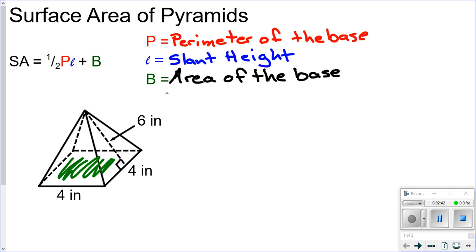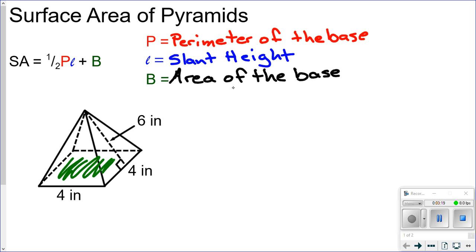Well, the slant height is just going to be given to you, and that's what the 6 inches is here. The slant height is the distance from the top of the pyramid, from the point down to the base at a right angle. It's like if you went to Egypt and you walked up a pyramid on the outside. That distance you walk up is called the slant height. And that's different than the height of the pyramid. The height of the pyramid would be if you were standing in the middle of the floor of the pyramid and you measured the distance up to the peak. That would be the height of the pyramid. This is on the outside, and it's slanted, and that's why they call it the slant height.